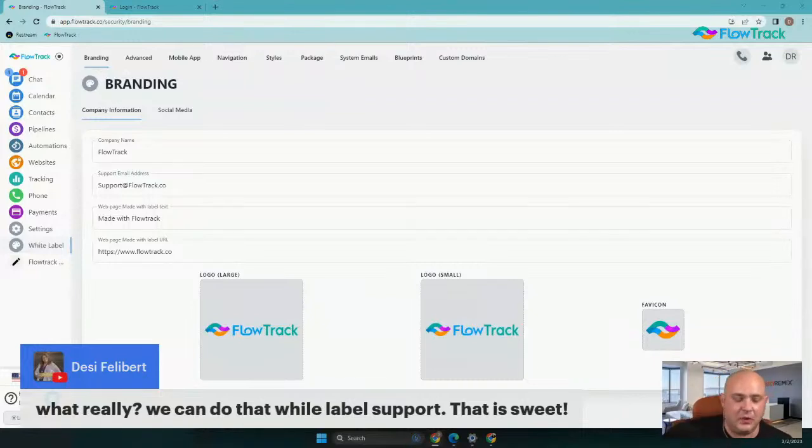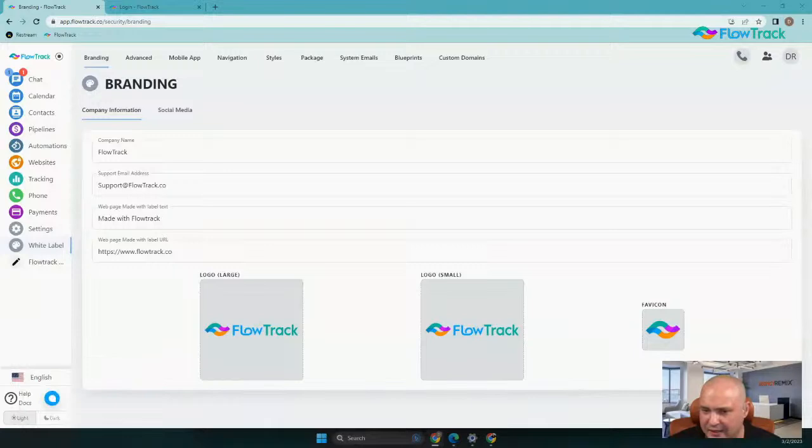You know, one of the reasons why I'm preferential to the FlowTrack option is because if there is a bug or a system issue, I'd rather the FlowTrack team take that so that they can report it to their system engineers, rather than me doing support and then me having to go to their support to report a bug. So I'd just rather not be the middleman. To me, it is money well spent, but it just depends on what spot you're at. I like the white label because FlowTrack then creates a chat widget with my logo and puts it in my account, but they're the ones doing the work. Okay. All right, let's see what else we got here.